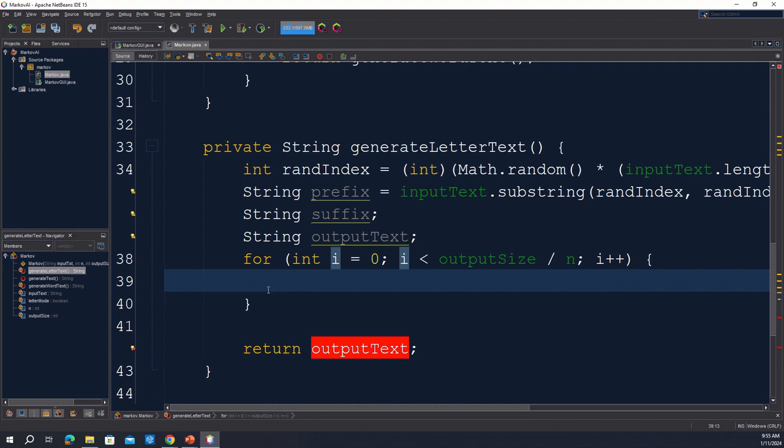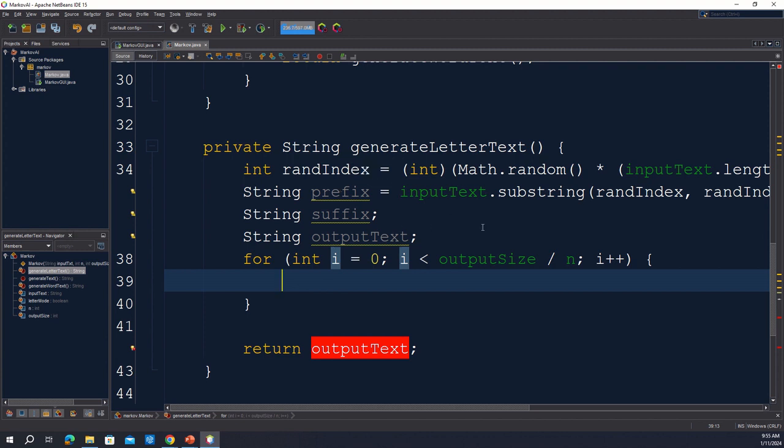So inside of here, we're going to choose the suffix that we're going to add onto our output text. Are we going to already have an amount of characters on the output text from when we chose our prefix? Yeah, that's the first thing we want to do: add the initial random prefix to the output text.